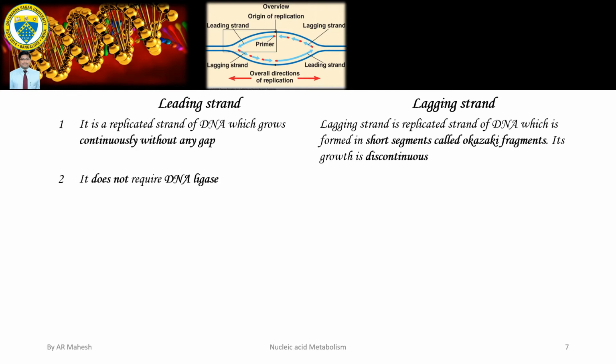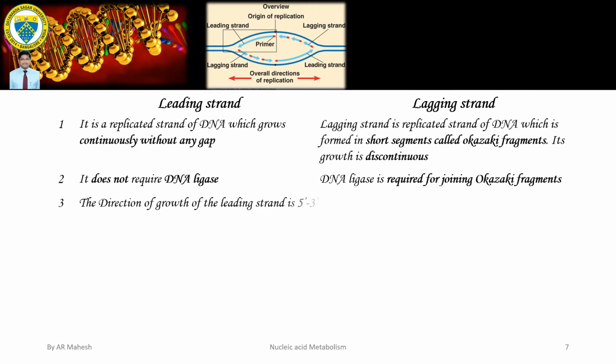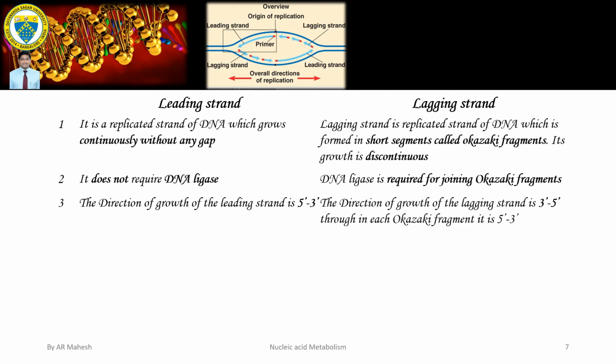Leading strand does not require DNA ligase, whereas lagging strand requires DNA ligase for joining the Okazaki fragments. The direction of growth of leading strand is 5' to 3'. The direction of growth of lagging strand is 3' to 5', though in each Okazaki fragment it is 5' to 3'.